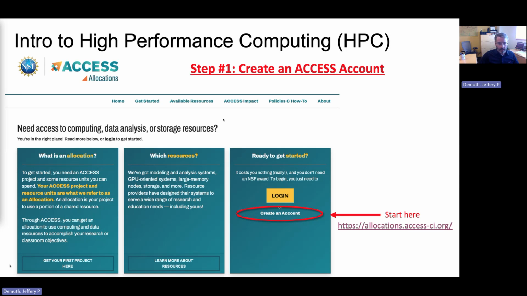Unfortunately, I can't see or help with most credentialing and login problems. If you run into a problem, you will have to contact the help desk at Access. They're usually fairly responsive. I have had great success, not on the weekends, but they should be able to help you, and this shouldn't be difficult. You're just setting up a user account. So that's the first credential that you need in order to get onto Bridges. You have to have an Access account.